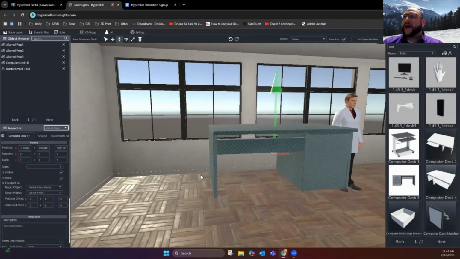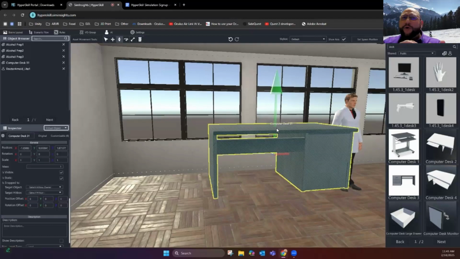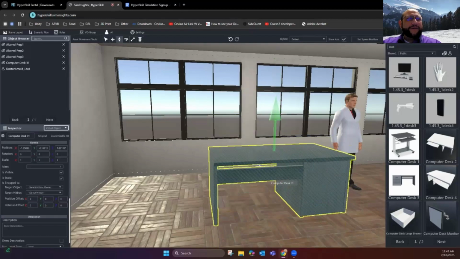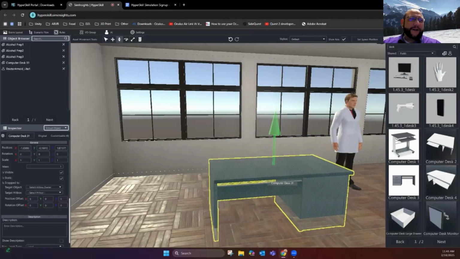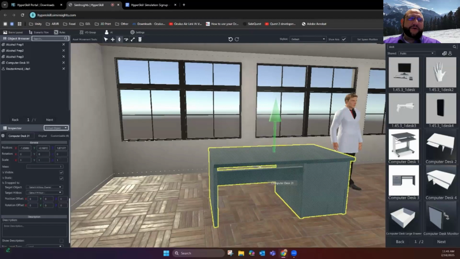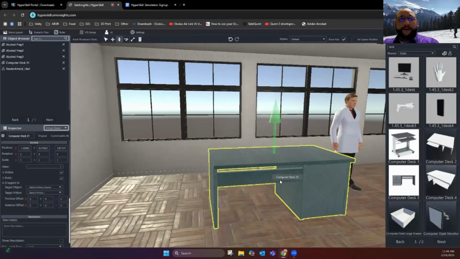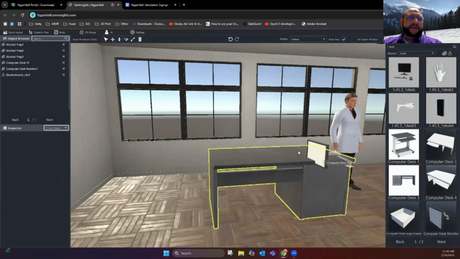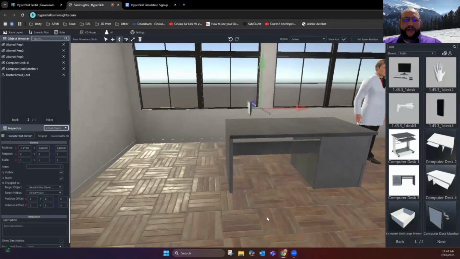And April can start nodding her head because she's worked in some other programs with me, and this is the most infuriating part of it. Not how to code it or get it to work the way you want. It's literally being like, oh dang it, now that's in the floor. So getting some of this stuff to be proper is difficult, but also not what you have to be working on. Everybody says, I want to put a monitor on the desk, and it's okay, but then, how do I move it?